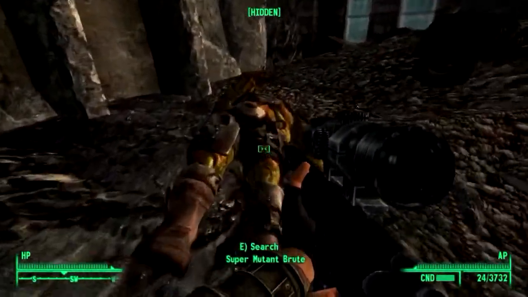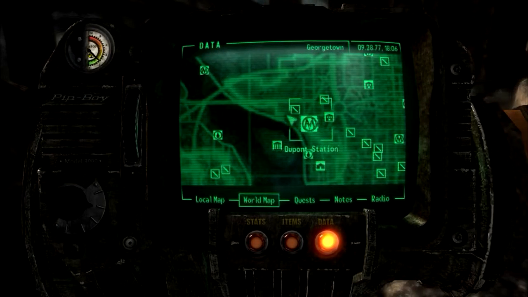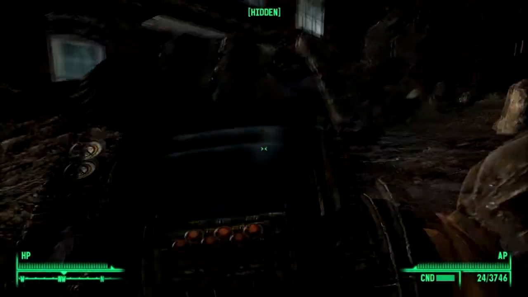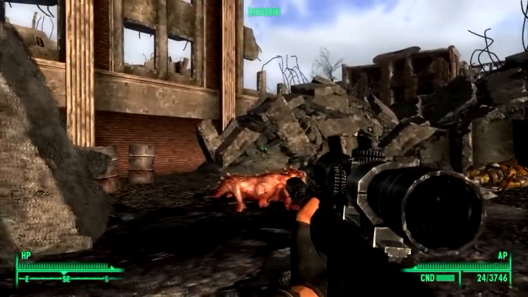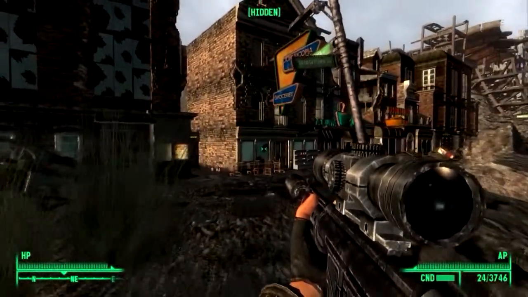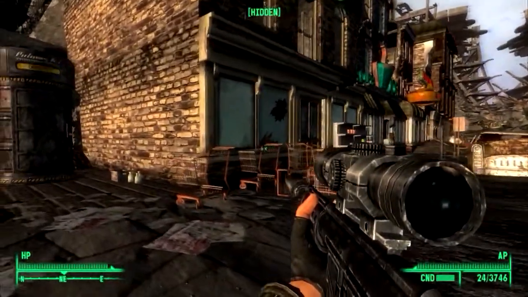Right now, I'll take a look at the map for you. I am in Georgetown West. I'm actually heading west by the looks of it, though I think I want to go to Georgetown North. I'm not sure. This episode might end up having quite a few cuts in it, so I'm just going to say that right now at the start, and I won't really give a warning before any of the other cuts happen, just giving a nice, good warning right here.